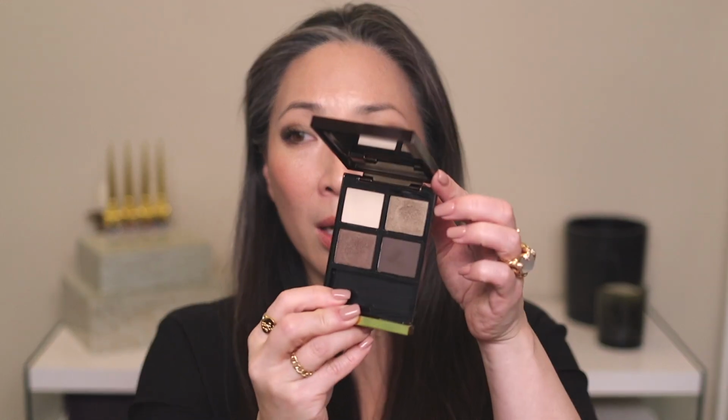You guys know how much I love that metallic taupey shade. This one is a little bit golder than a true taupe. It has a little bit of an antique gold kind of undertone to it. And it's so, so pretty. This palette is one of those quads. If I had to design an eye quad, it would be very, very close to this. Very, very similar to this.